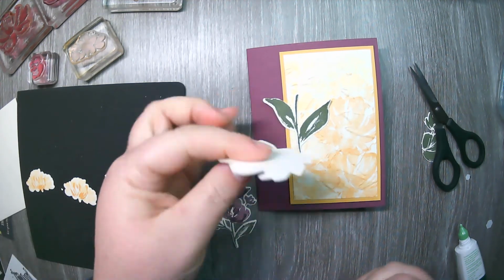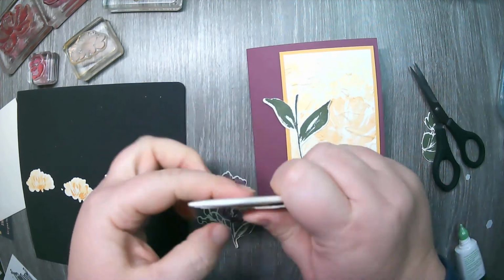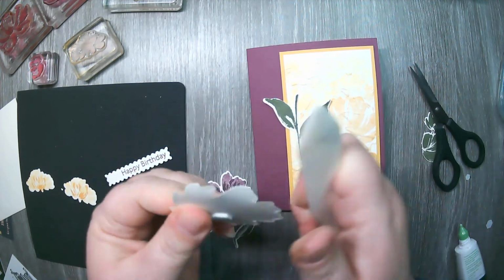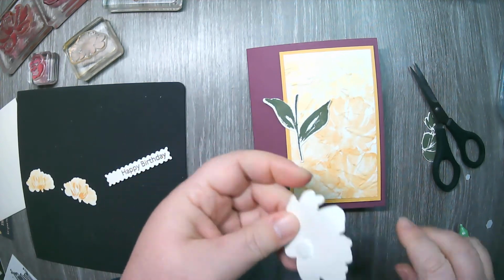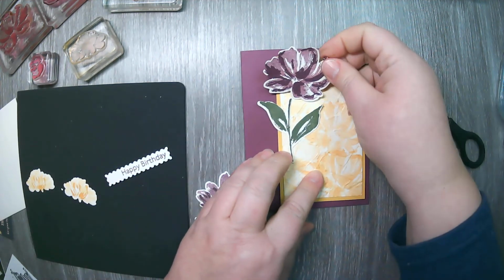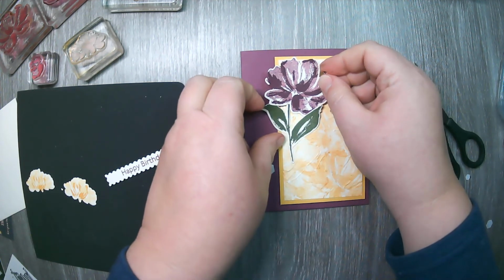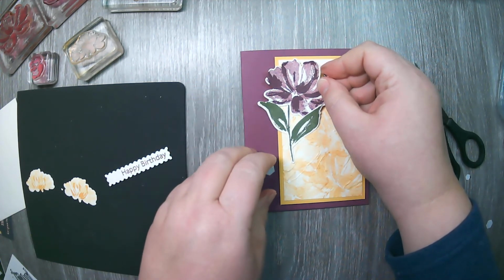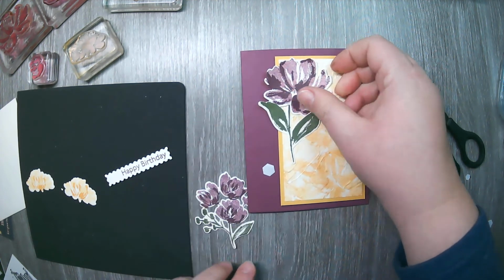The larger flower I'm going to attach like I did the last time, one dimensional down there in the bottom. Take my bone folder again and just give those petals some life. And that's going to get placed up here. Again, I like to tuck it a little bit underneath these leaves just to have them show. I think they look gorgeous that way. Okay.